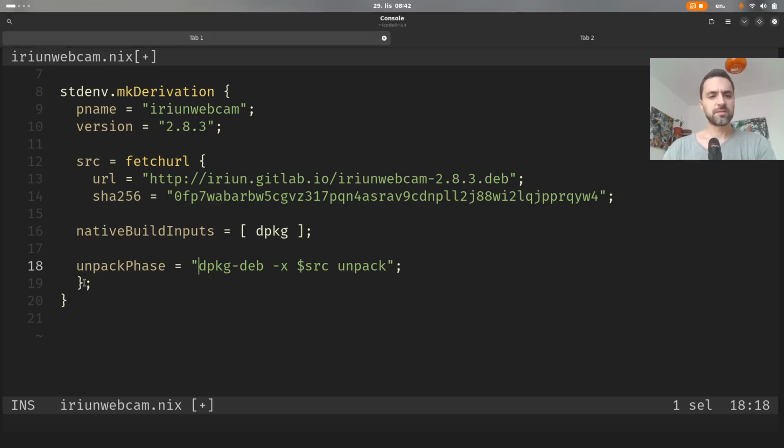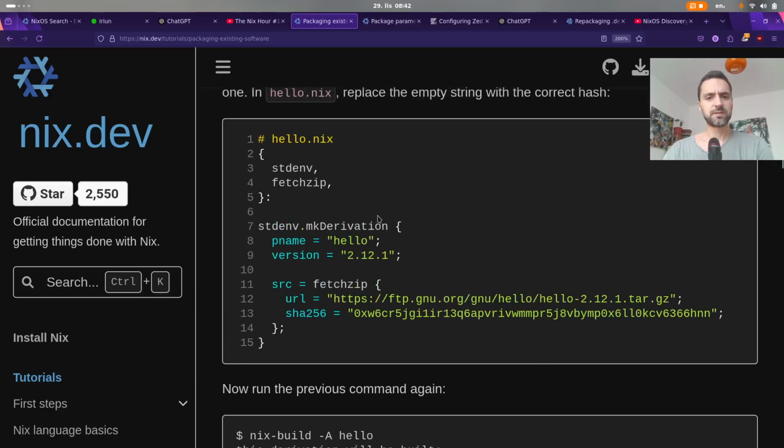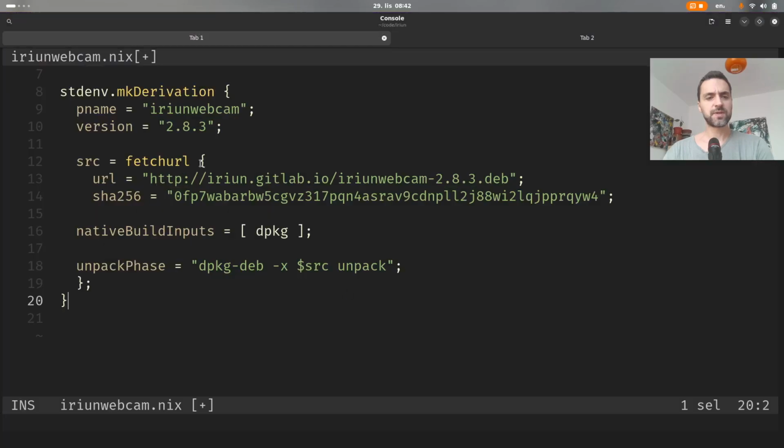So this is correct. Source fetch URL. Standard mkDerivation does not have a closing semicolon. Fetch URL does. Source fetch zip. Source fetch URL.